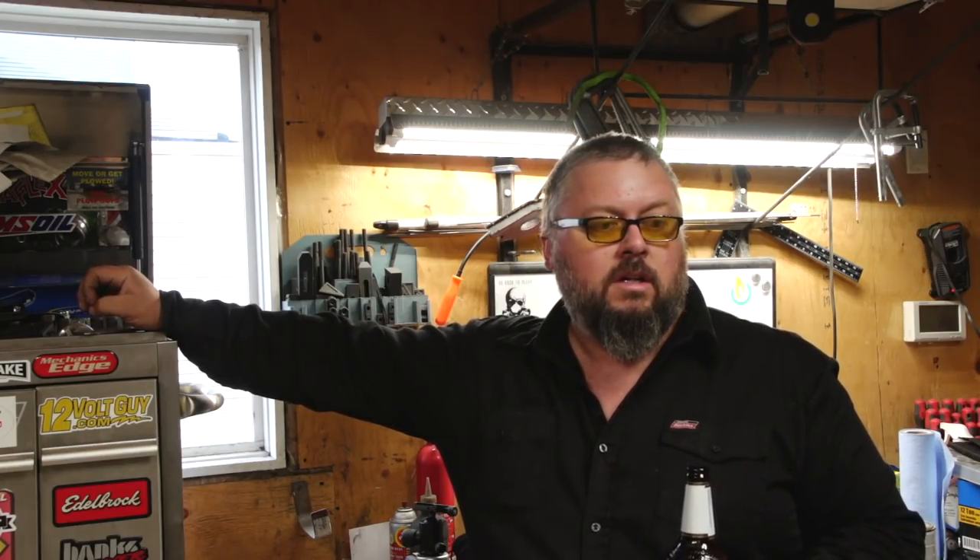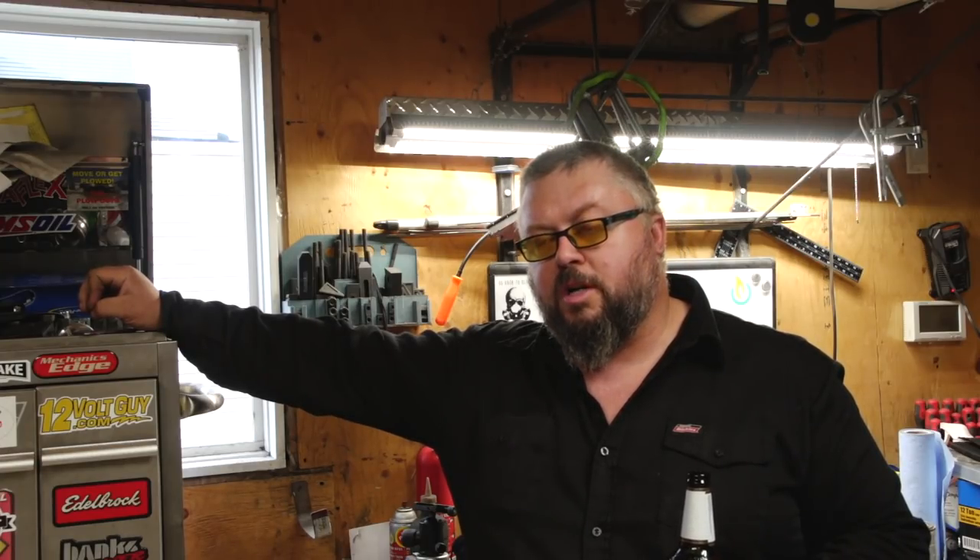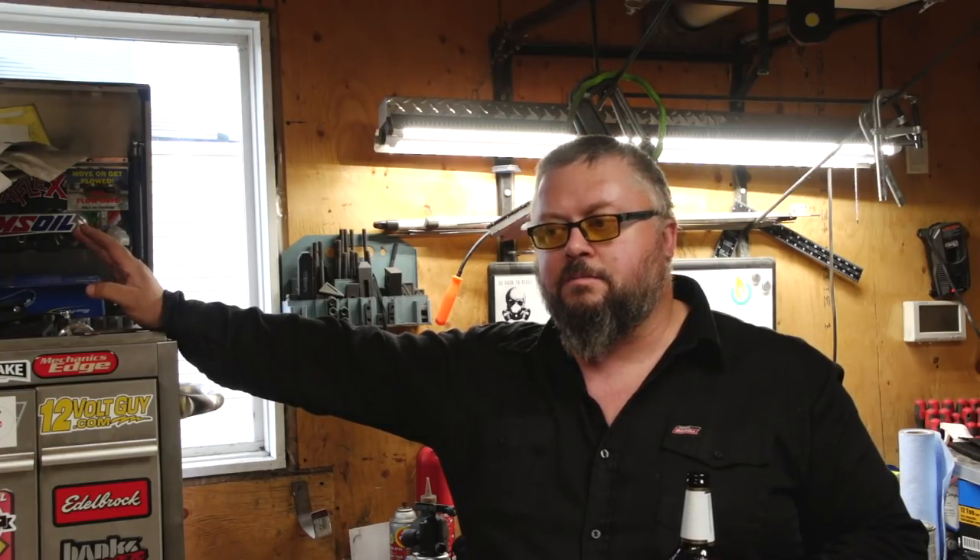So moving along, we've got a lot of things coming up in the future. Going on a road trip next weekend to pick up something for a future project. This future project is going to be done basically on viewer request — I built a Jeep based on what I wanted, and after building it there were a lot of things I would have done differently. So with this new project I'm going to take input from the viewers, vote on what we're going to do, and go from there. What I'm picking up next weekend is not a new vehicle — it's something that's going to be used with it. I've been hunting high and low for one for a long time and finally got my hands on it.